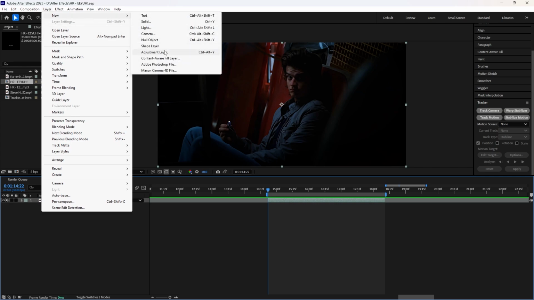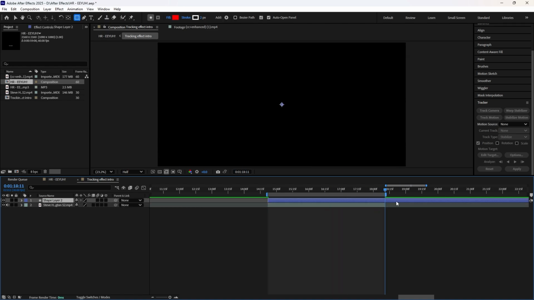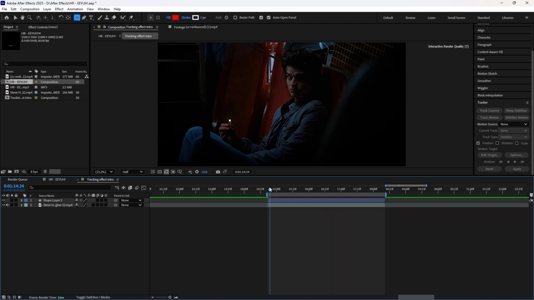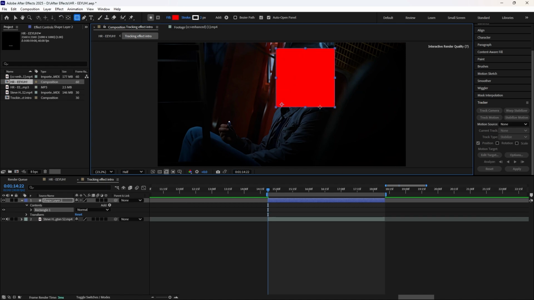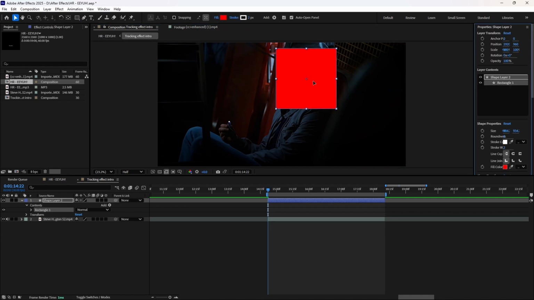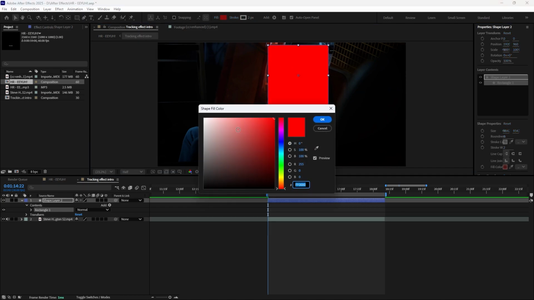I think I have to do a shape layer. This is just me figuring out how to do stuff, so you will also get to see my thought process in that. And then I'm gonna select this tool, and then I'm gonna hold Shift, so it will be a good square. And then do it a little bit bigger than his head. And then change it a little bit. We'll make the color white.